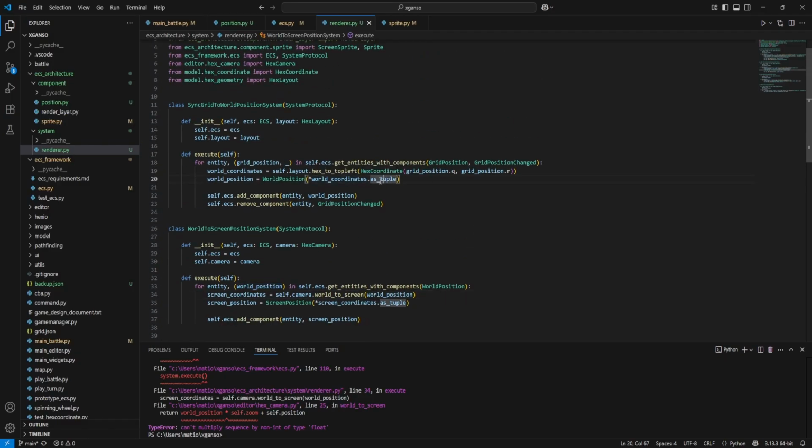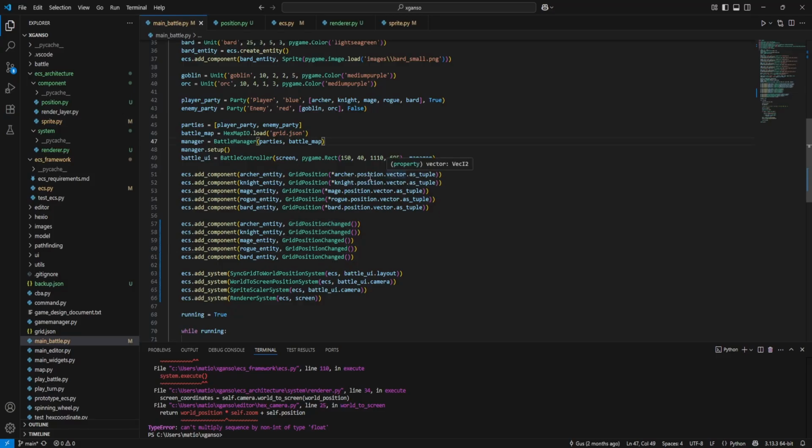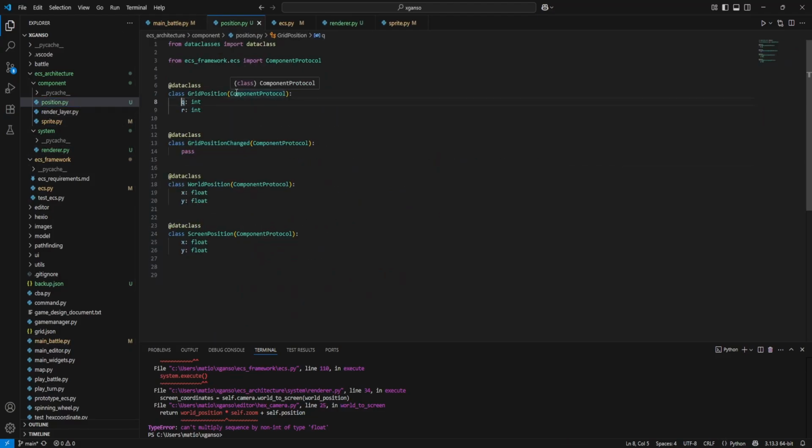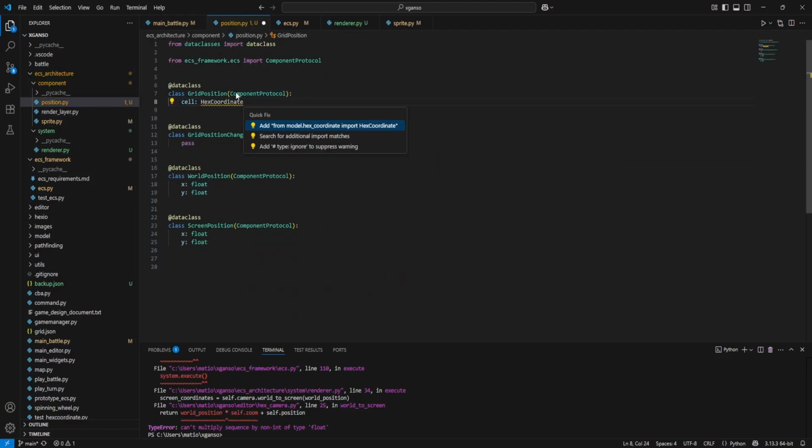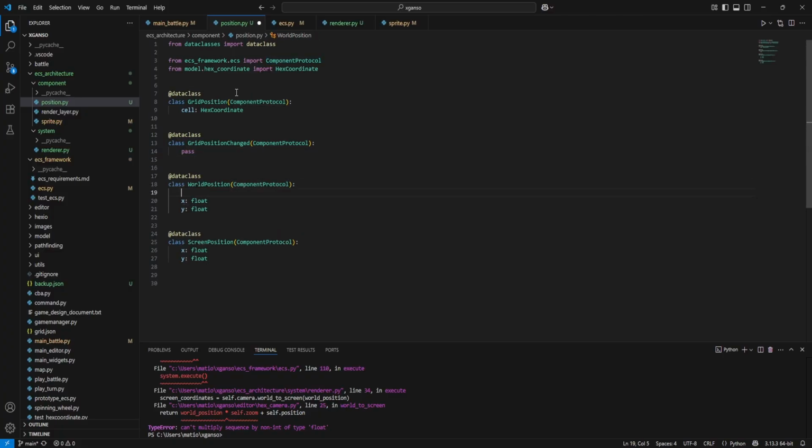I think I'm also gonna convert this x coordinate for that one, and for these two I'm gonna use a vec f2. So we just have to adapt everything now.